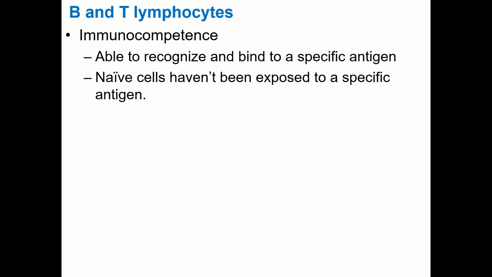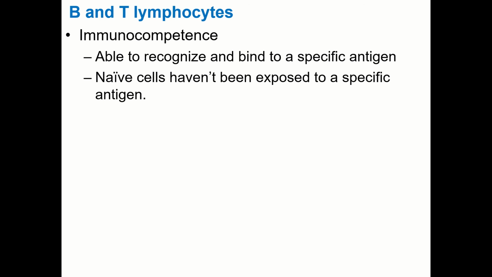All right, so one of the things about both B and T cells is that they have to mature. We talked about this a little bit with the lymphatic chapter. So the B cells mature in the red marrow. The T cells mature in the thymus. Even though both the B and the T cells are generated initially inside of the red marrow, the B cells hang out a little while longer. The T cells are exported to the thymus and they mature there. By maturing, they're developing immunocompetence. They're developing their ability to recognize and bind to a specific antigen.